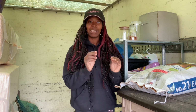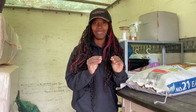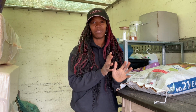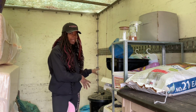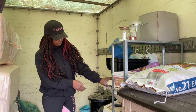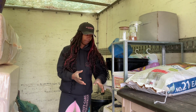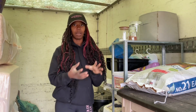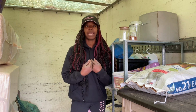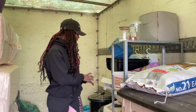So I've actually changed up my feed storage a little bit because the rats on my yard are little fairy Einsteins, and they've managed to get into my feed in my other storage area. So I've actually gone and got some bigger feed bins here. I was previously using these little white guys from IKEA, which I absolutely love, but the rats are, again, very clever. They have chewed through them a little bit, and I want to make sure my feed's a little bit more secure, especially now I'm on DIY and I'm buying my feed myself. I don't want to be paying to feed my horses and 1,000 rats. So a little bit higher security.